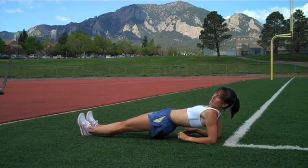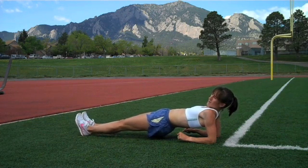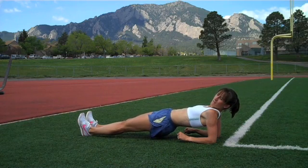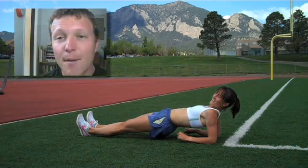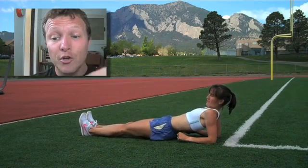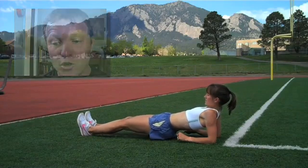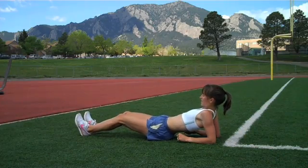If you look at that straight line, she's got a straight line from her ankle all the way up through her hips and to her shoulders. And she's exaggerating it a little bit here with her hips shooting up towards the sky. If you're firing your glute, you should be able to shoot your hips up that way. Now right there she dips her hips a little bit just to show you the incorrect way to be doing that exercise.